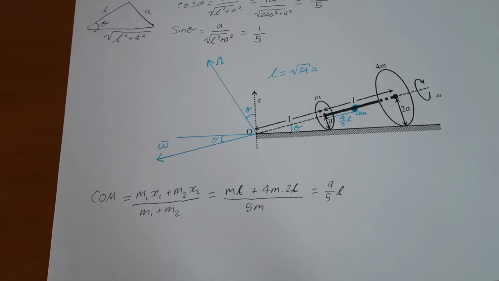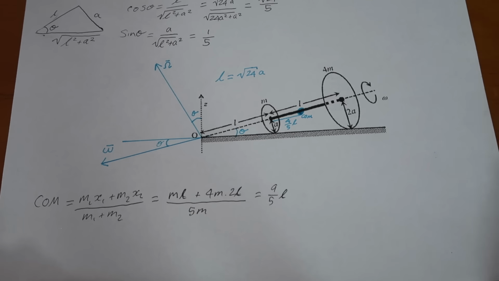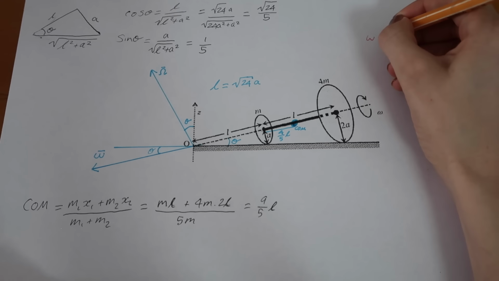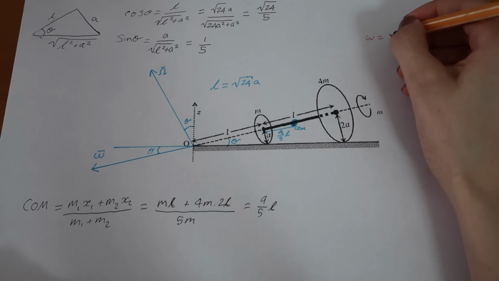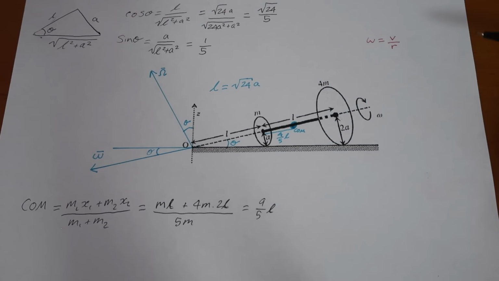The last thing I want to do before we really get started in answering the question is to write down 3 more formulae, which are reasonably simple but will become very useful in answering the question. The first is that angular speed is related to tangential speed or linear speed, and the radius by v over r. Just know that every point on a rotating object will have the same angular speed, but the tangential speed will differ depending on the radius of that point.